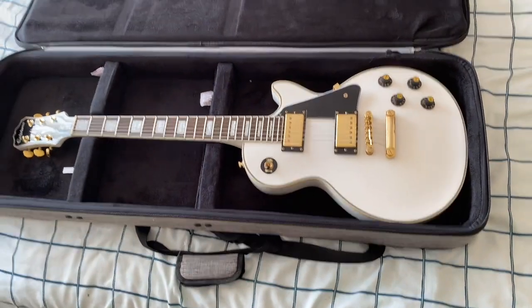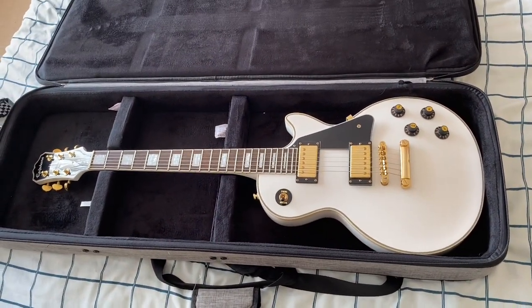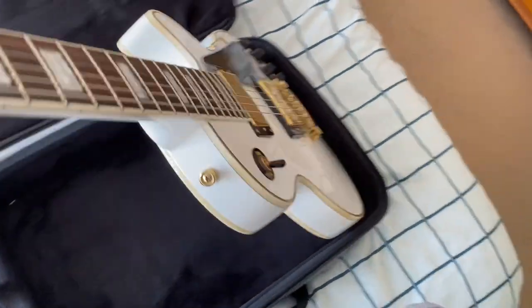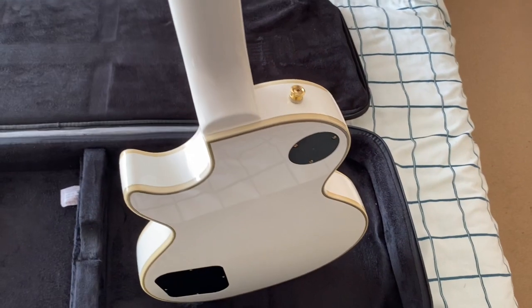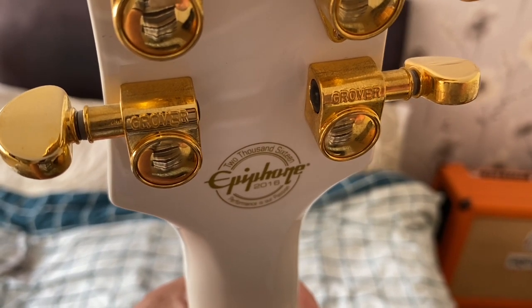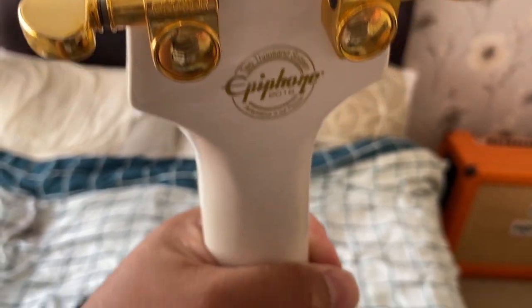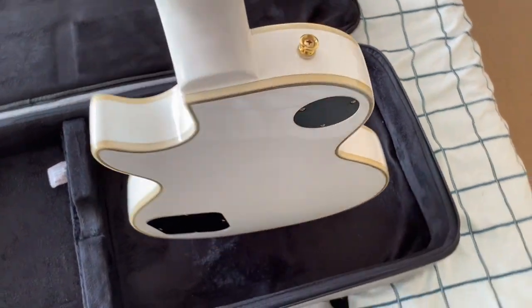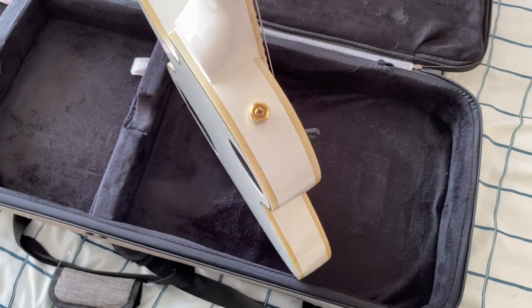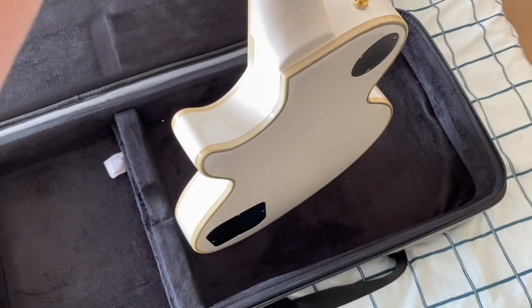Yeah, it's made in China, this guitar, but the quality is very, very nice actually. It's lovely white. It's got the Grover tuning pegs. It's got a nice weight, not too heavy, but I was quite surprised actually how good the quality was.